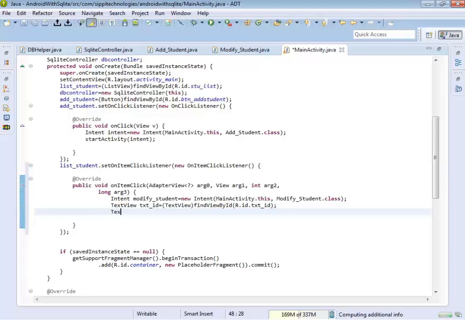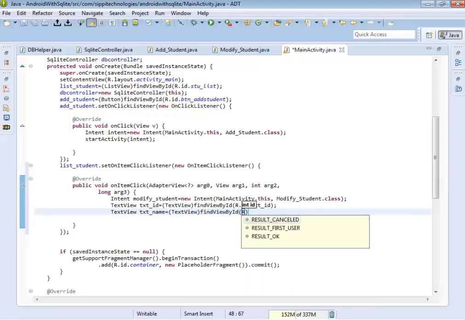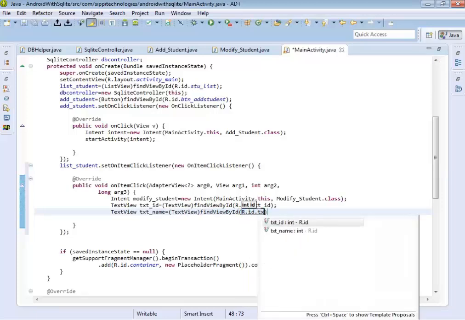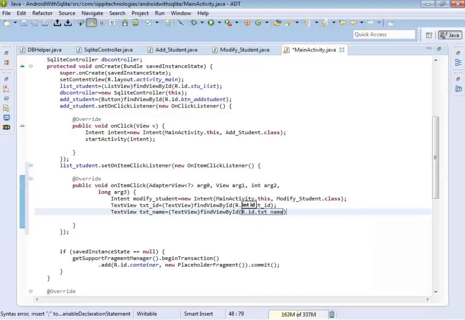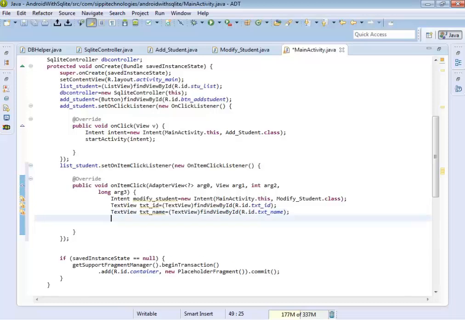and TextView testName is equal to TextView findViewById R dot id dot testName.